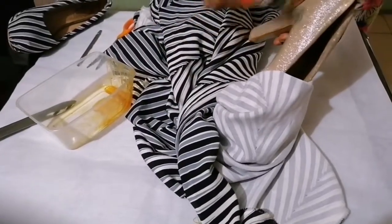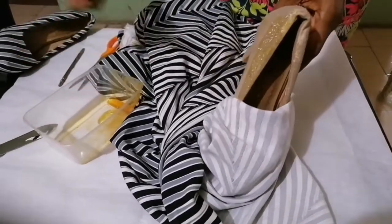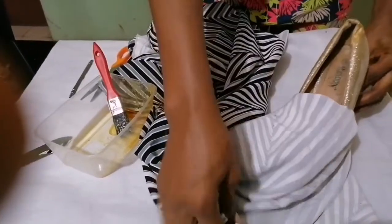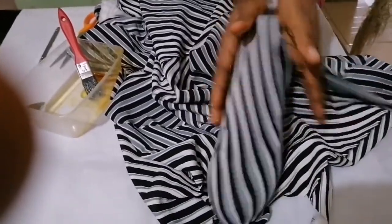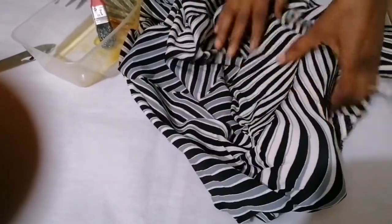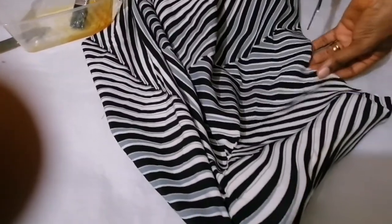Repeat the same thing at the back. Simply apply the glue at the top and bottom. Cover it with the fabric and smoothen it up. Cut the excess out from the back and also the down part of the shoe.